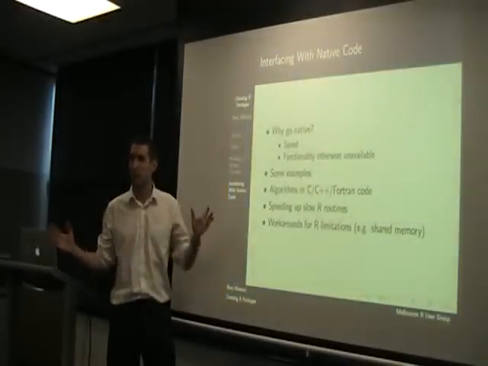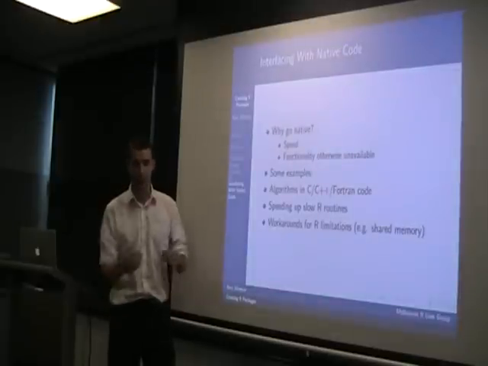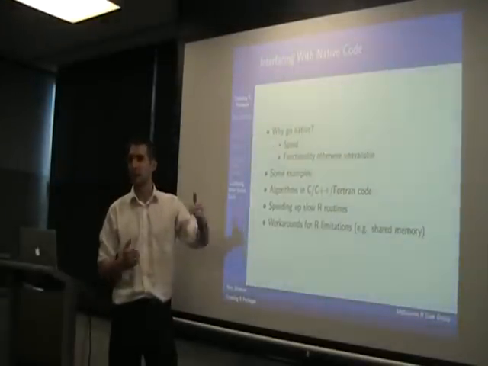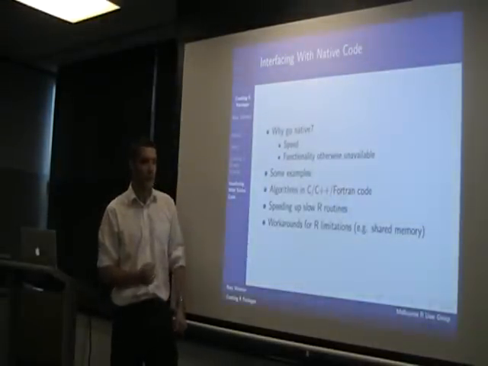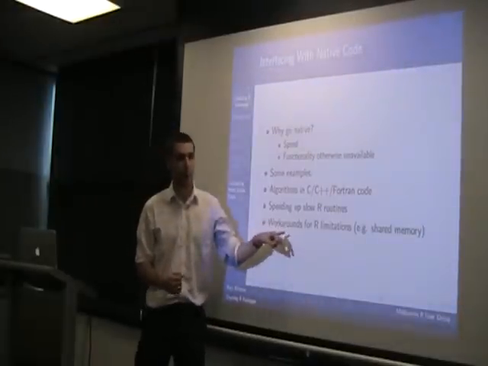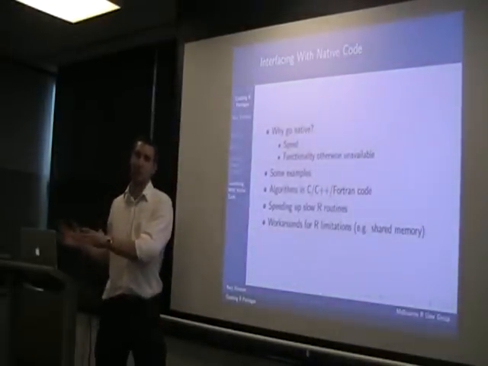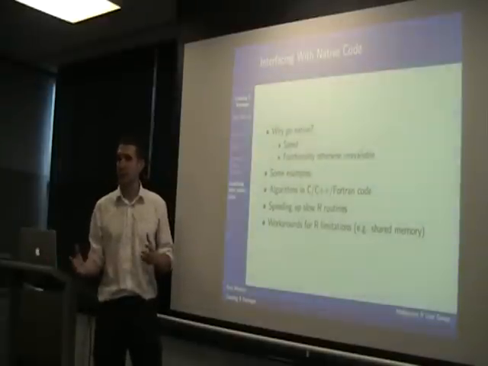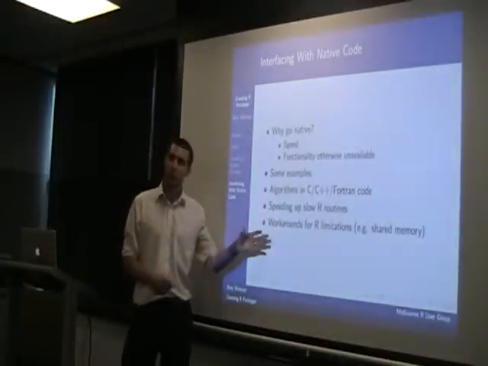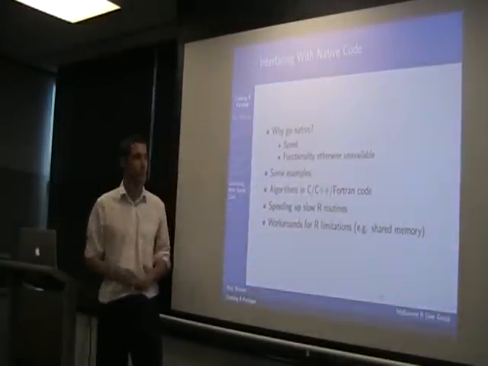R has a limitation on the amount of data you can store in memory. It has a limitation on the number of rows you can have in a data frame, for instance. And a couple of people have written packages that basically treat the disk as memory. You can't do that kind of stuff from R. You have to write it in native code and provide a nice convenient interface to that from R.